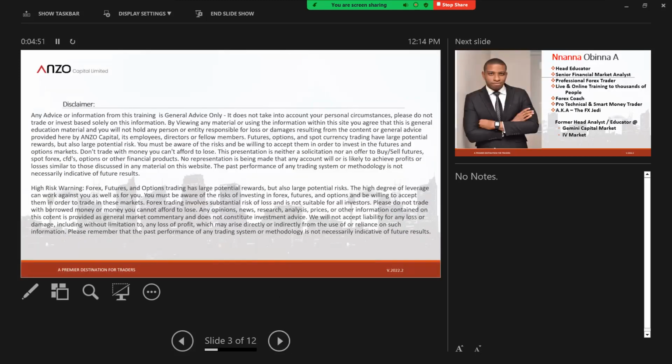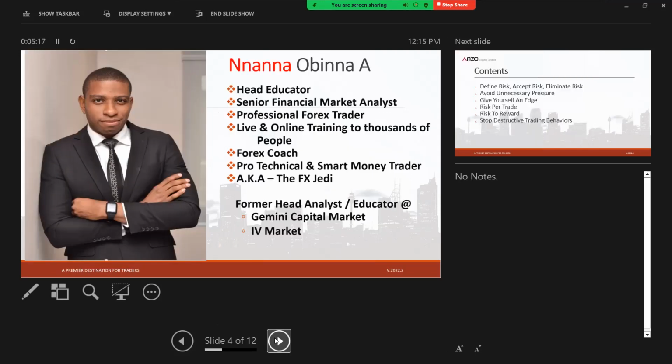So first off, let's understand that when it comes to trading, there's always risk. Anything we discuss here is for educational purposes only. There's a reason why most traders lose, so you don't want to trade money you can't afford to lose. However, a number of traders do make profit, and that's the reason why we're here. This is just the disclaimer part of it. It's very important. ANZO Capital is a forex broker, and this is basically a training.